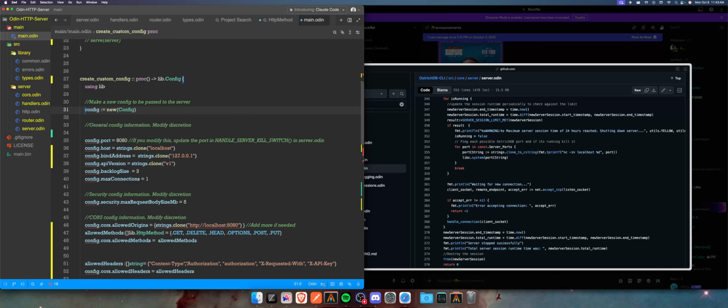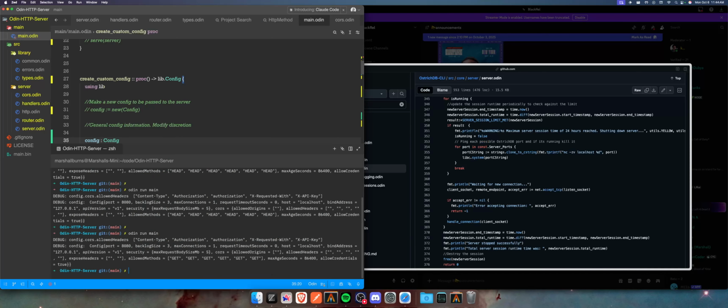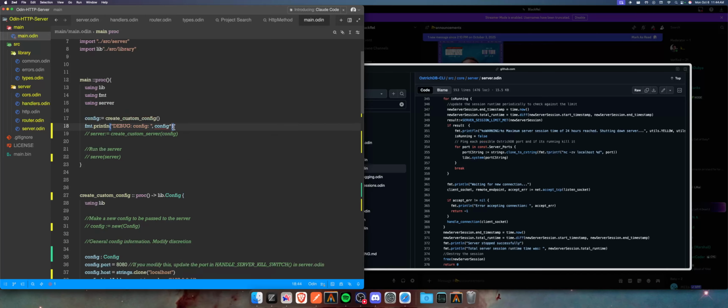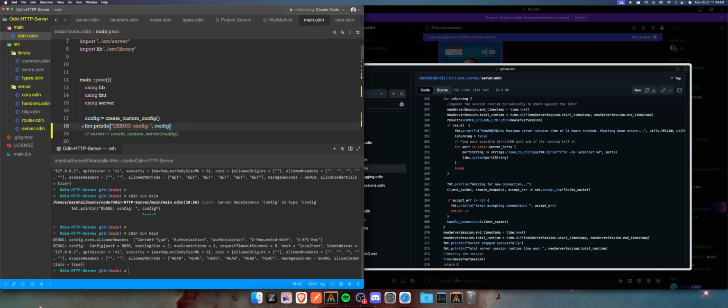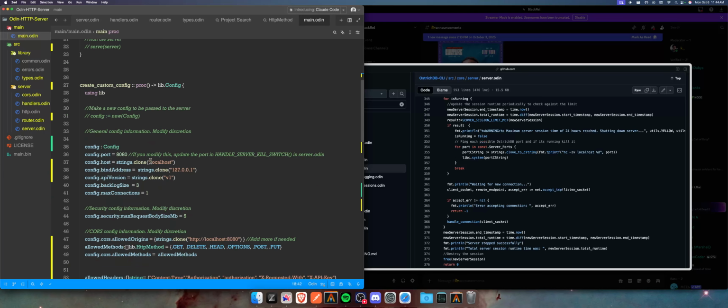We could just do type config like that. What happens if we do, okay, weird. Still, let's do one thing at a time because this is annoying.